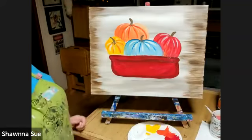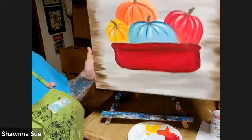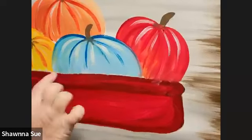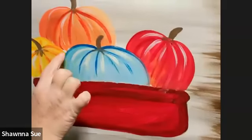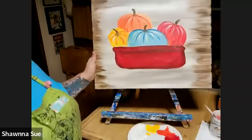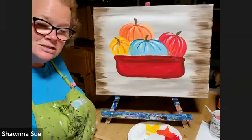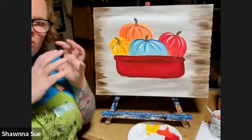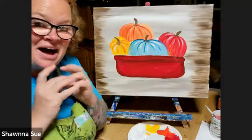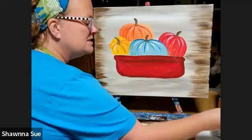All righty. Now, if you look really close, you can see my pumpkins are messy at the bottoms. Like this one, I'm going to have to fix my wagon a little. You can see I have a gap here where I don't even have any paint. Those are spots that I will put flowers in, right? If this were a wagon with just pumpkins, I would work a little harder to get them together nice and tight and not have that white gap there, but I'm going to put flowers on it, so I'm not too concerned.